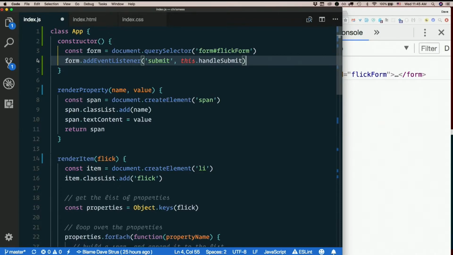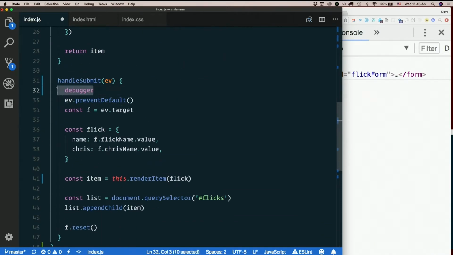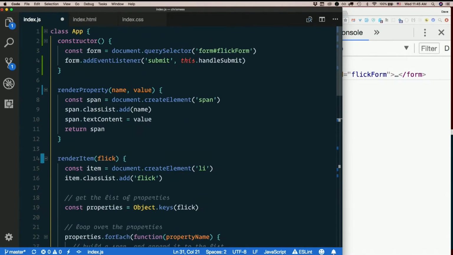So how can we deal with that? Take just a moment to think. How could we deal with that? The problem is it decides how to set this at the time that you call the function, and we're not the ones calling handle submit. If we called it ourselves, this would be bound the way we wanted. But instead, it's an event handler, and anytime JavaScript calls a function for us as an event handler, this always gets set to the target of the event. So how can we get around this? Take just a moment to think about it.